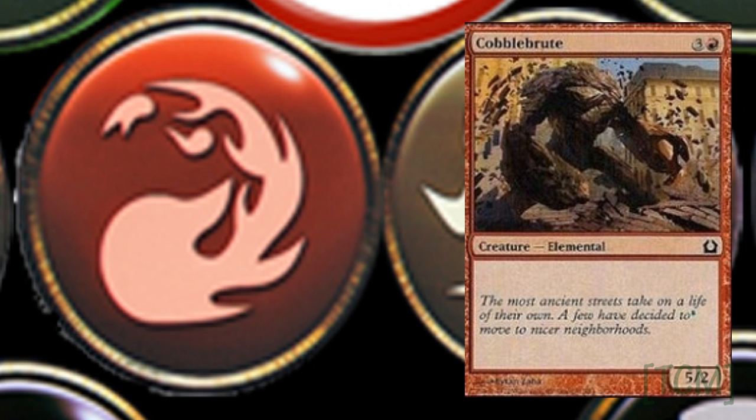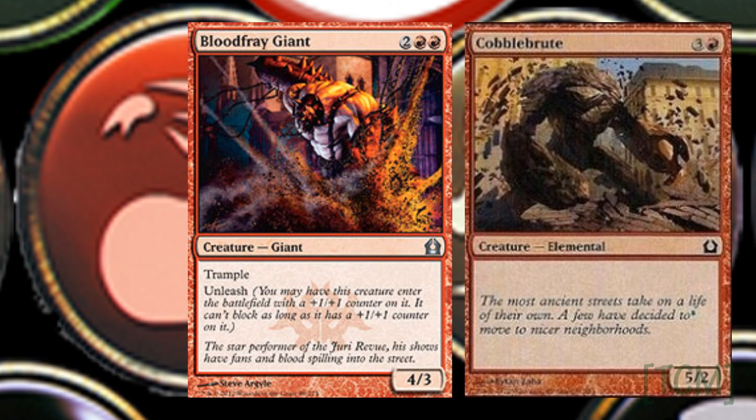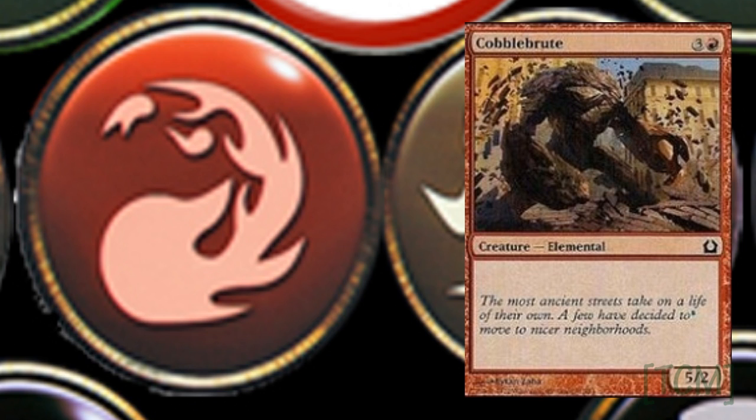Cobble Brute's going to be way better than it was before. It is actually, like we were discussing, a card that was going to be one of the first on our list of cards that are worse, Bloodfray Giant. And I was saying I would now pick Cobble Brute over Bloodfray Giant because I'm more likely to be able to play the Cobble Brute as the 1 red mana than the Bloodfray Giant. Right, and that's a turn earlier, which is going to be really important. And it's a 5/2 that can block. It might be 2-3 turns early before I get that second red.